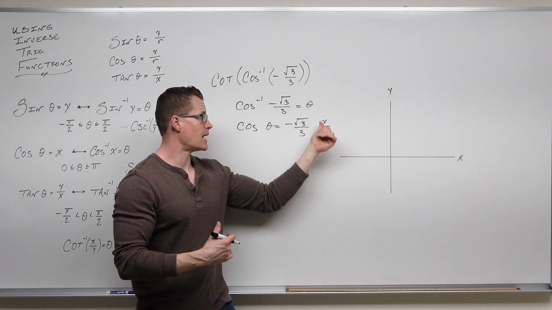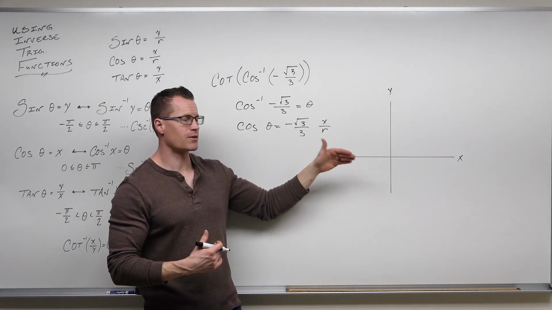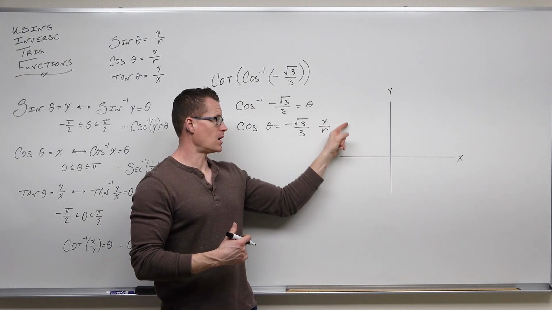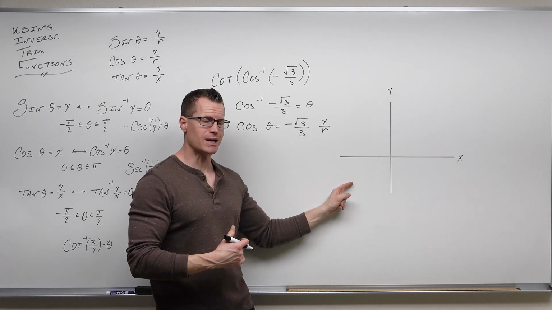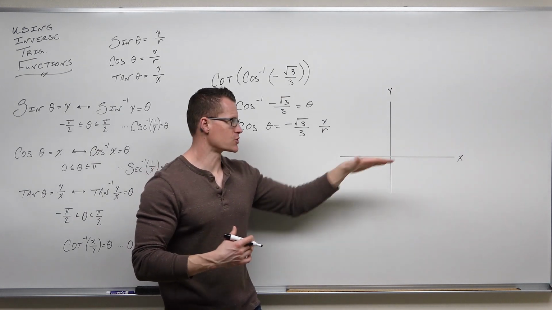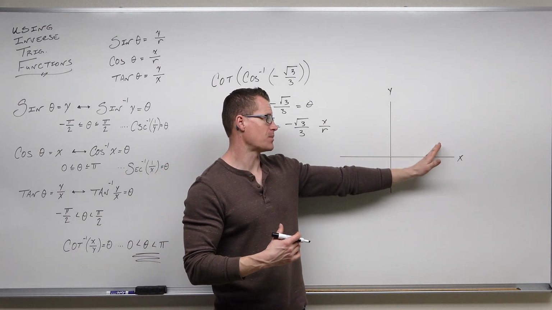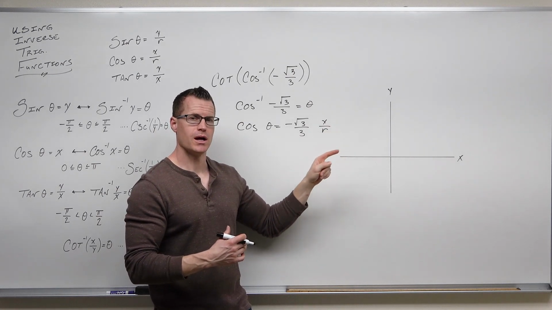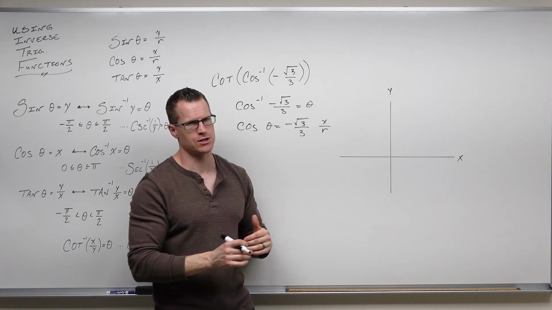So if this is x and x is negative, notice, and r is positive here, we have a couple of choices. We can do a negative x, positive r up, or positive r down. But because this would be in quadrant 3, I can't do it. Cosine inverse only works from here to here, 0 to pi. So here would be positive x, here would be negative x. You'd have to be in this quadrant. I hope that makes sense to you. I hope you're seeing why we restricted it and how it's so very important to understand that.